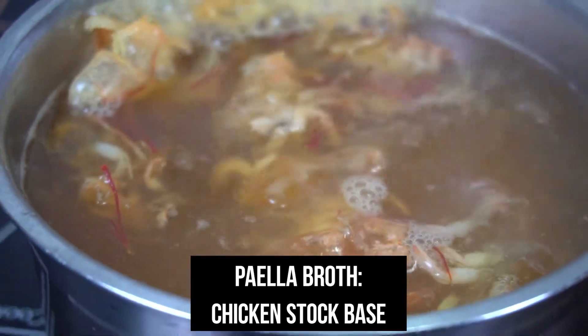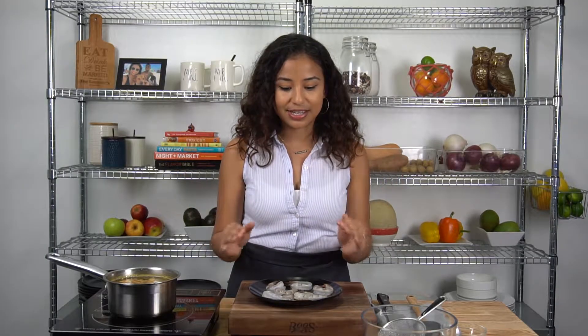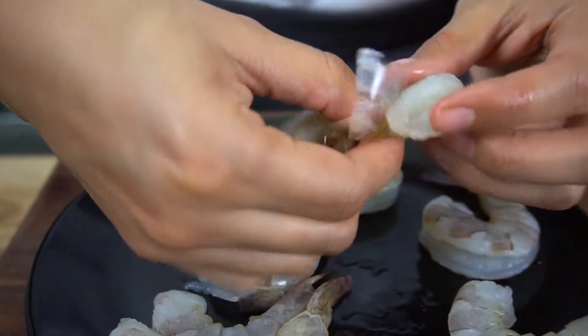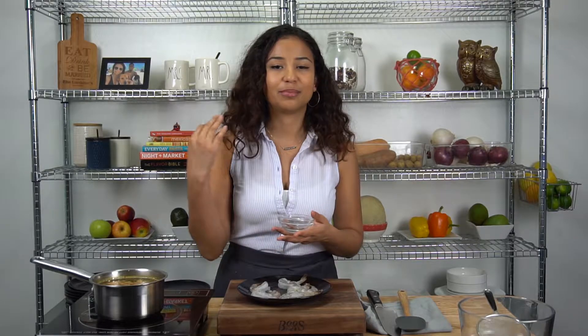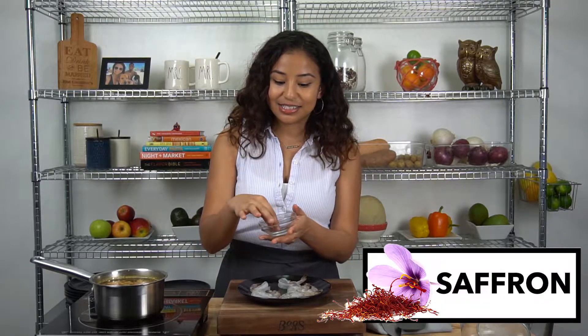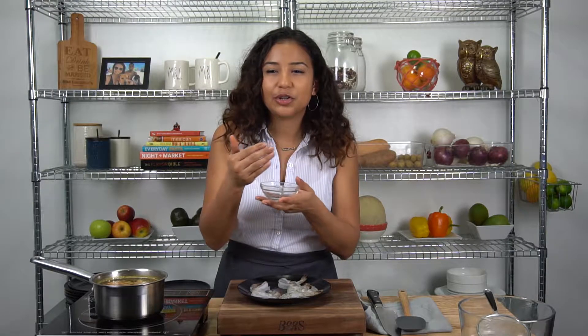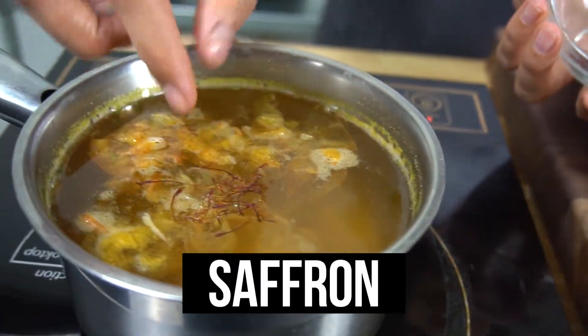To start our paella, we want to make the broth — that's going to season the rice. To do this we're going to be using some shell-on, de-veined raw shrimp. Remove the shell from the shrimp and add that to the chicken stock. One of the main ingredients of paella that gives it that signature taste is saffron. Saffron is actually a reproductive organ of a very beautiful flower and it smells so aromatic — it has its own very unique smell that I can't really compare to anything else. Definitely get your hands on some good quality saffron if you're going to be making paella. I'm going to add two pinches of saffron thread to my broth, and that's going to give it not only color but flavor.